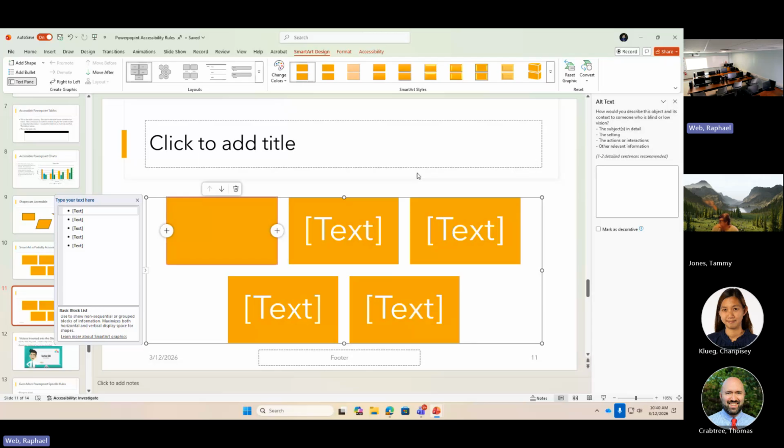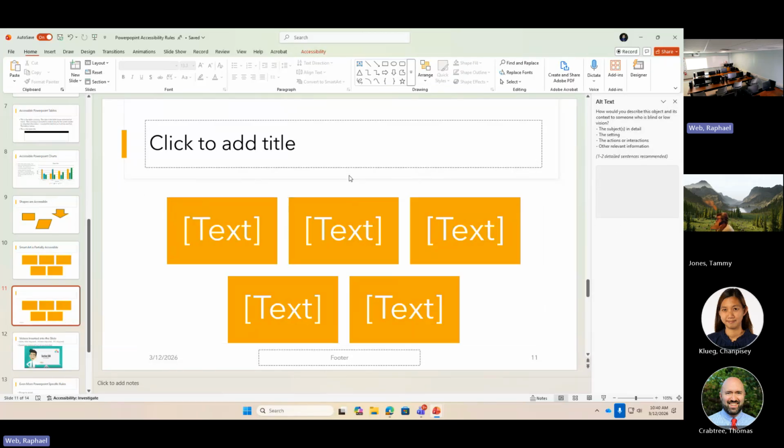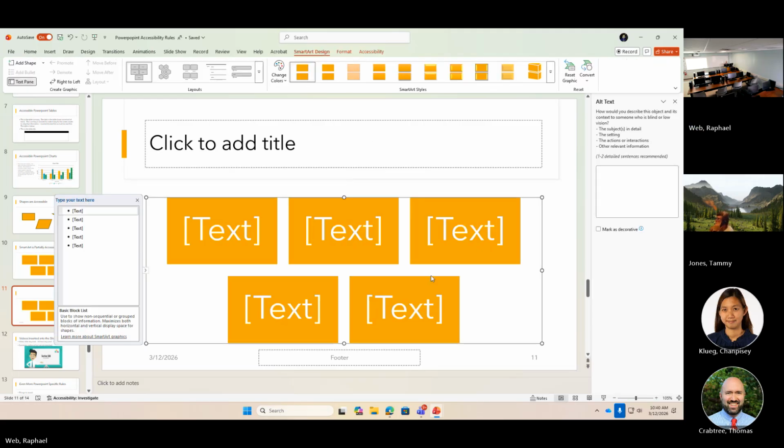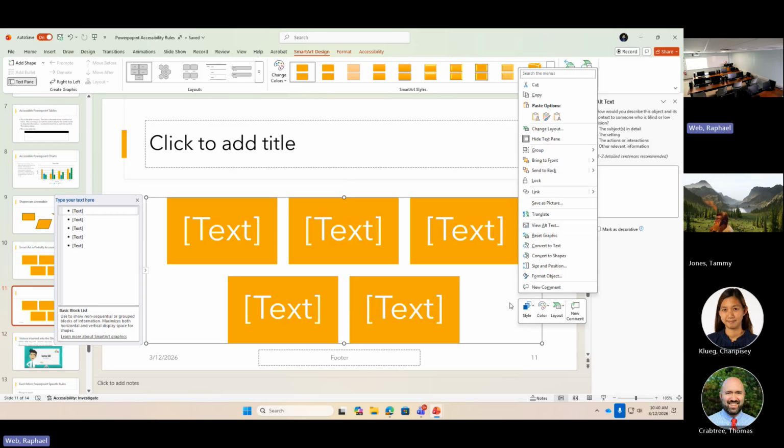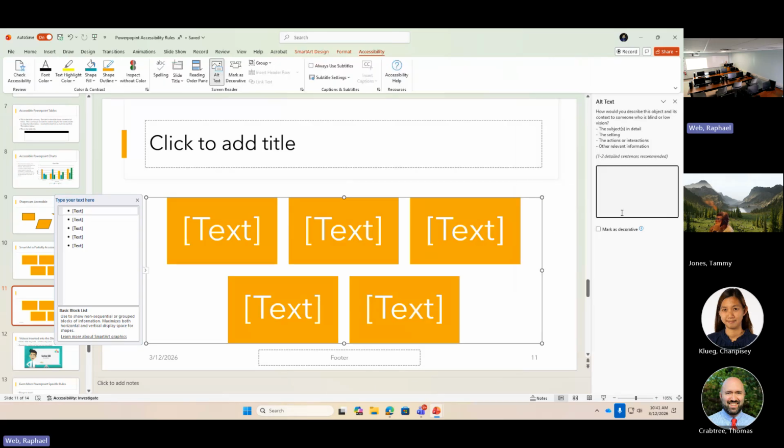Obviously watching for contrast and all that. The problem with SmartArt, as far as accessibility is concerned, is that SmartArt is only partially accessible. What do I mean by that? What I mean is that if I click on the overarching container for SmartArt, this is where I can insert alt text, okay?